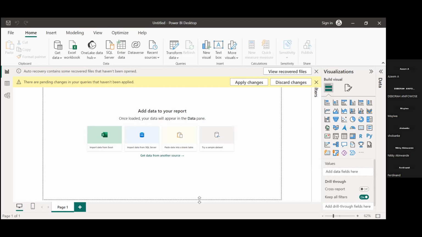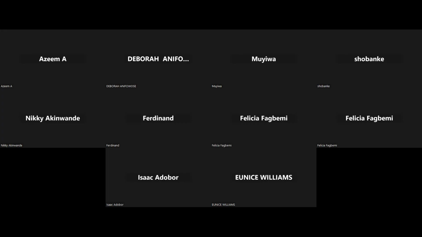Once you check your Power BI icon down there, you have 2 pages, one for Power BI desktop and the other for Power BI query. Okay, you can see my screen, right? Yes, I'm just seeing your Power BI desktop. I was wondering if you could guide me to where I need to go. Maybe you've not shared your entire screen. Maybe you can stop sharing and share your entire screen. Yeah. Okay.